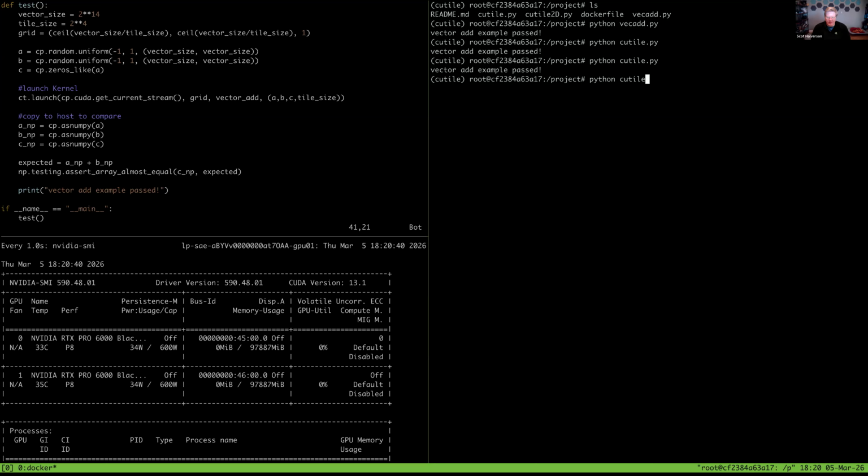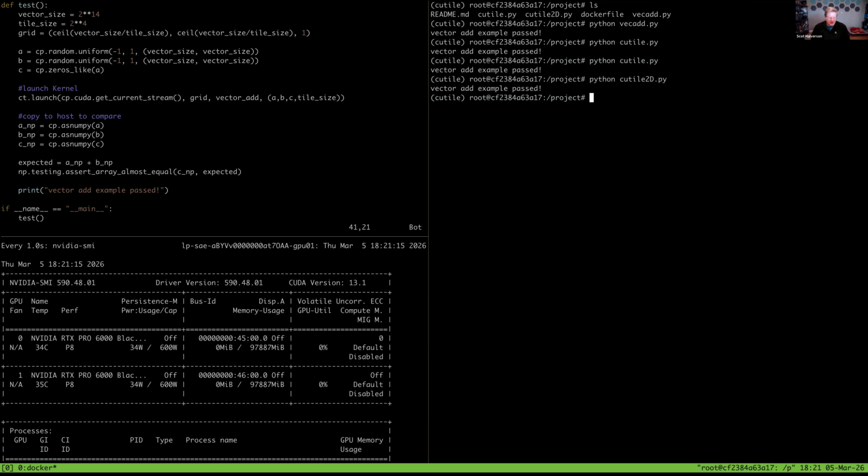That kernel is very simple, but if we do a lot of it, we can see that we actually now hit the GPU somewhat hard, right? We briefly had a 13% load under NVIDIA SMI, and then the rest of it was just copying it back to the host and comparing it with a NumPy result.